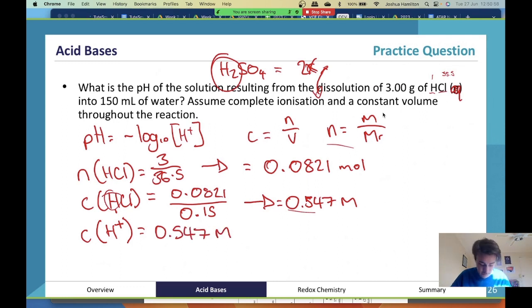Therefore, what I go and do is I put this in this pH equation. So I put it in there and I get a pH of approximately 0.26. Now this needs to be done in the calculator. I've already done the answer beforehand. The answer is 0.26. So your pH is 0.26. Hopefully that answers any questions with that one. If there are any lingering questions from this question here, please ask it in the live chat. And if you're watching the recording, please feel free to look through the live chat and see if the question you had is there.